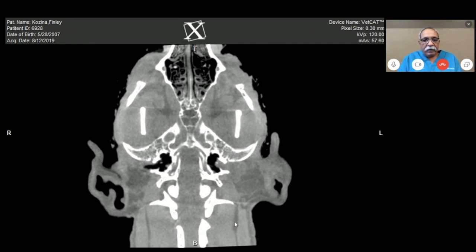So this is a canine CT, and one side has a disease. The left side has a disease. You can see the eardrum and the malleus bone is pushed medially into the middle ear structure. On the right side, the tympanum is pushed in, and you can see the growth on the left ear canal pretty easily. It's even bigger. All that is growth, penetrating into the middle ear. On the right side, the ear canal is normal.